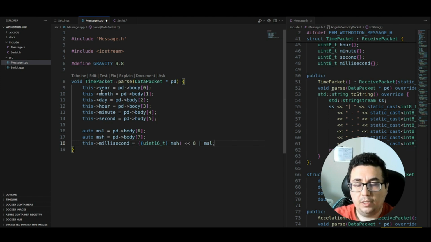So you shift it to the left. Let's say if it's 0 0 0 1, if you shift it once, it will be 0 0 1 0. If you shift it twice, it will be 0 1 0 0. If you shift it till the end, it will be 1 0 0 0.